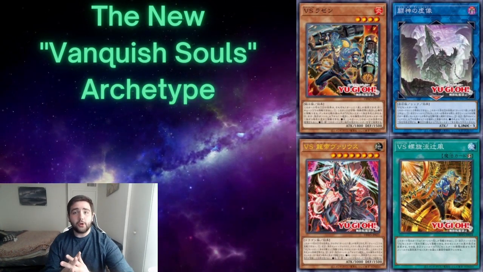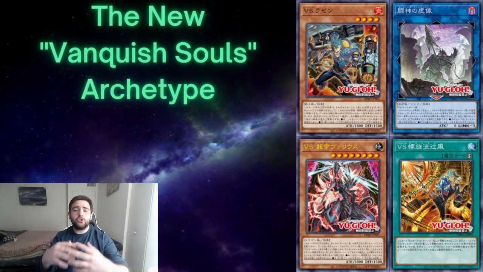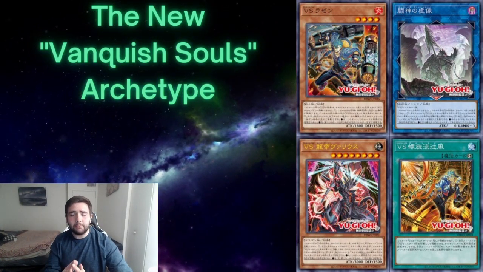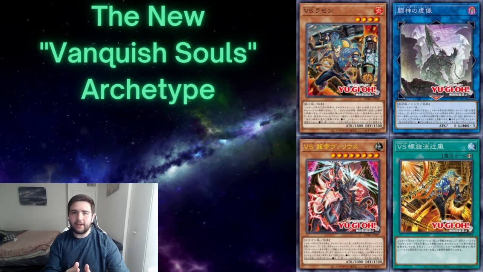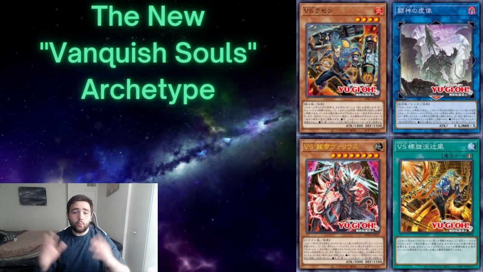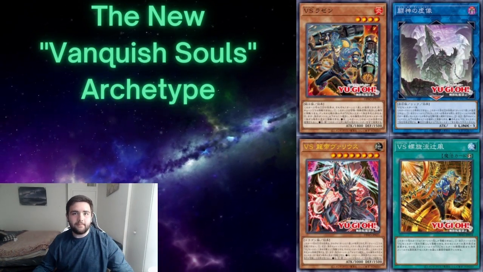Today in this one I'll be doing another card analysis video, and in this one I'll be covering the new Vanquish Souls archetype that just got revealed about an hour ago at the time of this recording. This is the last archetype in the deck building set Wild Survivors that will be coming out on June 2nd of this year. So without further ado, let's get straight into the new cards, shall we?